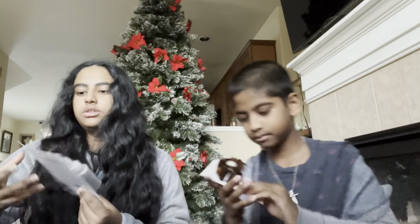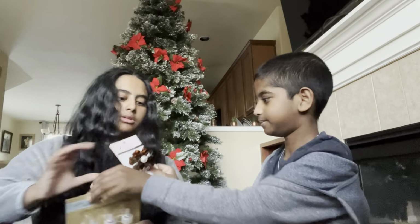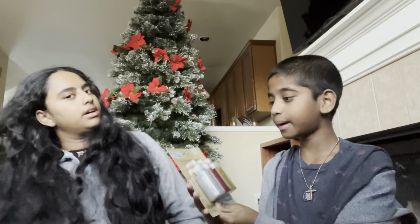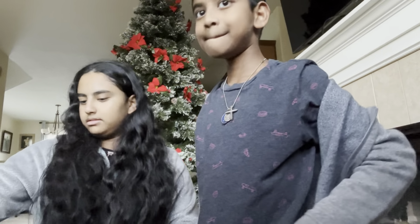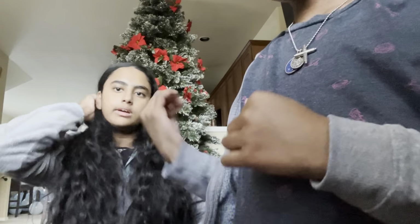Next is the glitter glue collection. I really needed those. You explained this. Cool. This is another hair clip, the same one but a different color. This is three pieces, and this is silver, red, and gold. Yep, we have those things. I'm gonna put those in the bag. And there's more in this bag. Yep, more supplies in this bag, guys. Another yarn. So we will take this bag up there.